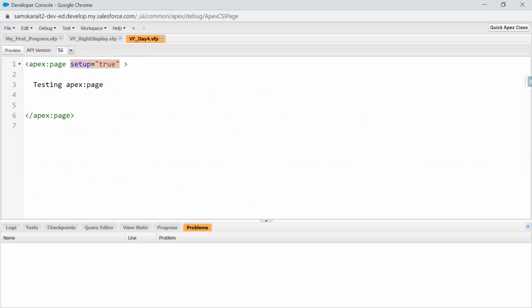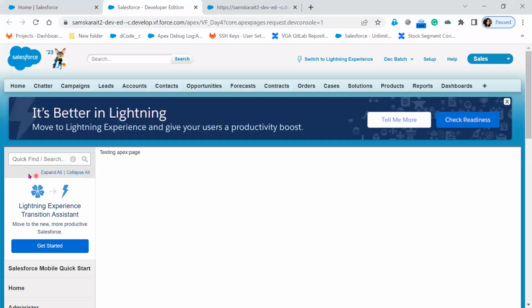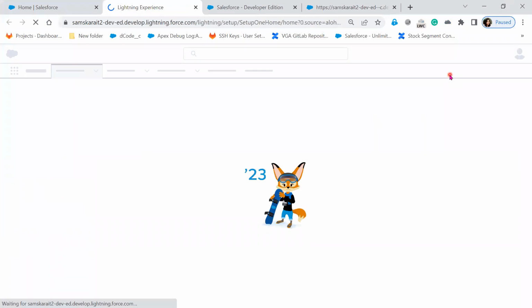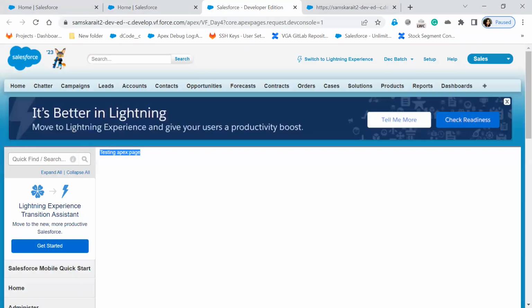Also the sidebar is available only for classic. In lightning, do you see the sidebar? You don't. If you have to go for setup, you have to click on setup and it will take you to another page. So the sidebar will not be available for lightning.